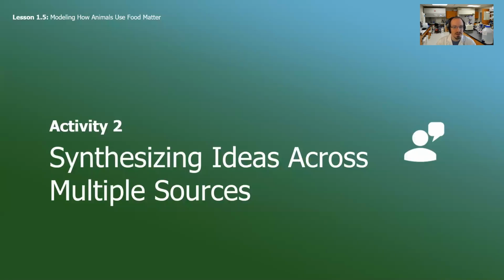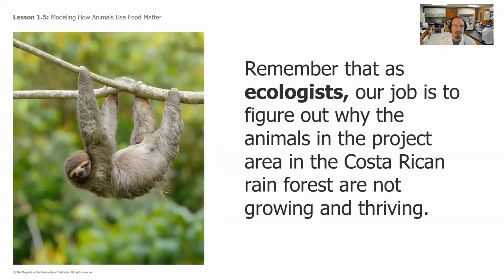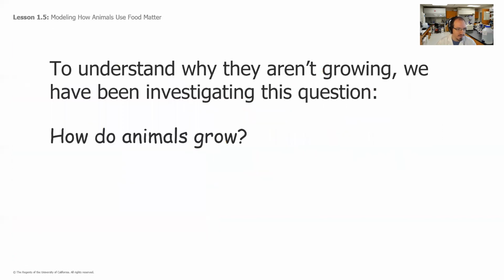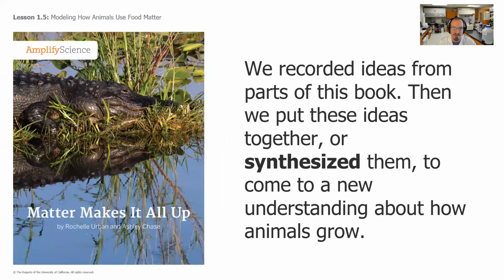So the next activity we're going to do is synthesizing, or putting together, ideas across multiple sources. Remember that as ecologists, our job is to figure out why the animals in the project area in the Costa Rican rainforest are not growing and thriving. And to understand why they aren't growing, we've been investigating this question: how do animals grow? So now I feel like we have enough to answer this question.